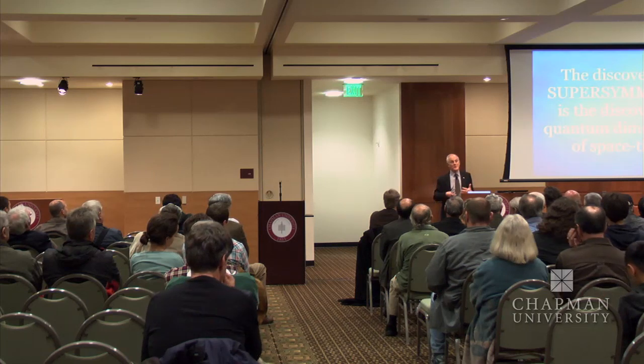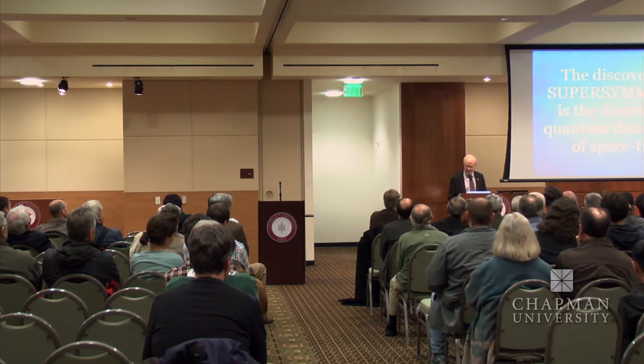Because when you read in the newspaper in a few years, or next year, or this year maybe, that physicists at CERN have discovered supersymmetry, what they're in fact discovering is quantum dimension. Once we understand that this is a symmetry of nature, then we must conclude that the correct mathematical description of the space in which particles live and which fields depend on is not just ordinary space-time, but superspace-time. Space and time will have quantum dimensions. We might also discover evidence for new ordinary dimensions, but that actually is much less likely.